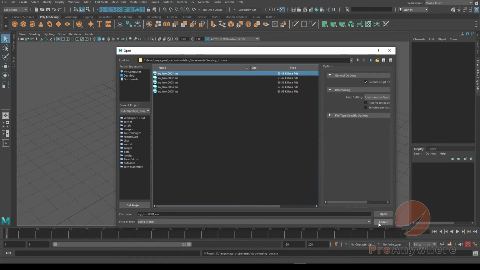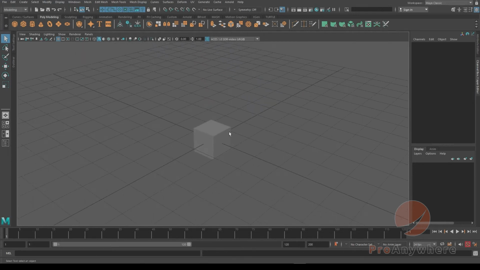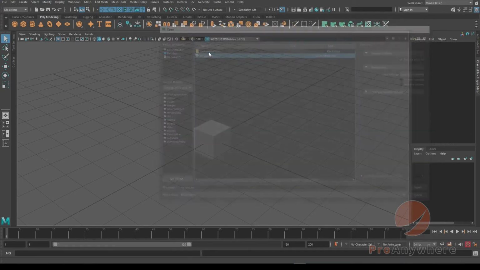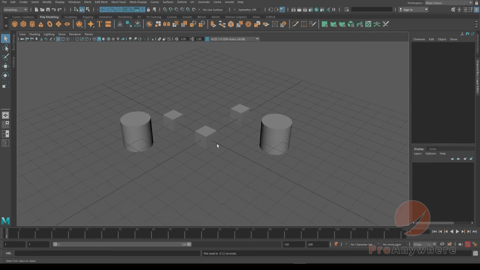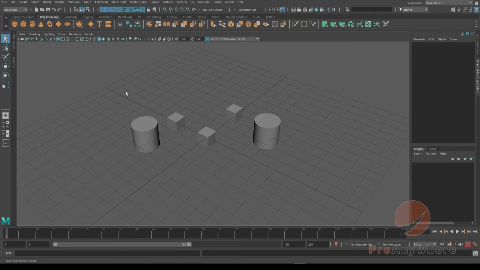So if your file gets corrupted, the one you're currently working on, this right here, you could always go back to your incremental save, go to open, and choose an older version. Or you could go back to your current one, which, if they don't save, is what I was currently working on. So it's really good to help recover in case you have corrupted files.